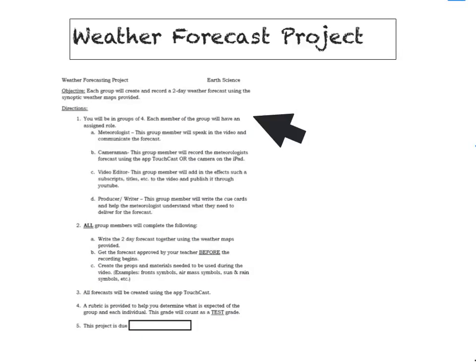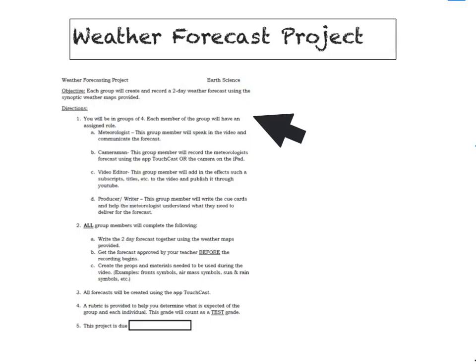So today we're going to start our weather forecast project. You should already be in your groups of 3 or 4. What you are going to be doing in that group is creating a video of someone giving a 2-day weather forecast based on the weather map at the very end of your weather packet.